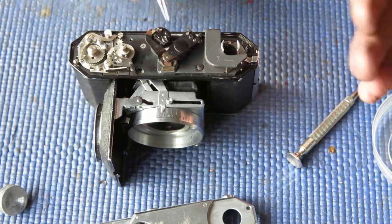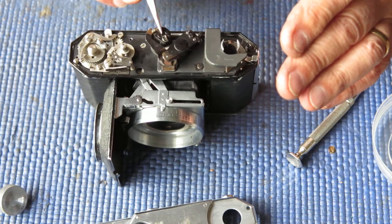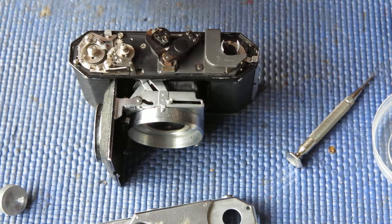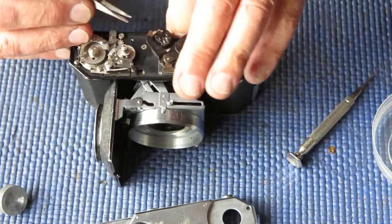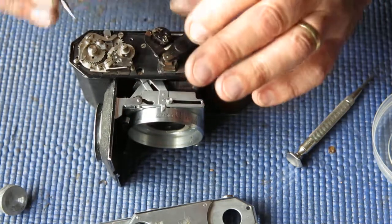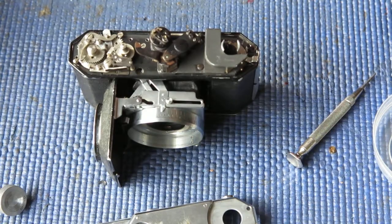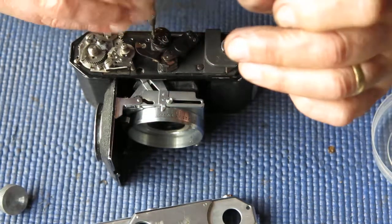So if I can remove my springs, remove this top cam piece, I can tighten up my screw that was coupling the bottom cam to that shaft, I should be in business. That's the theory, and now I just have to achieve it. That spring can stay in place, that one can come off, just so that's swung out of the way and it's not fouling me up. These two screws can come off.